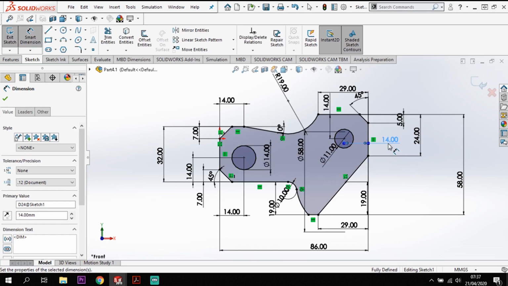Okay, so that's the simple modification made to the model itself in terms of the dimensions that we need to add into this model.